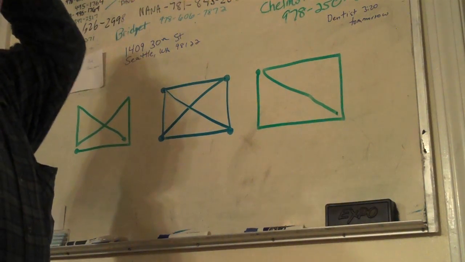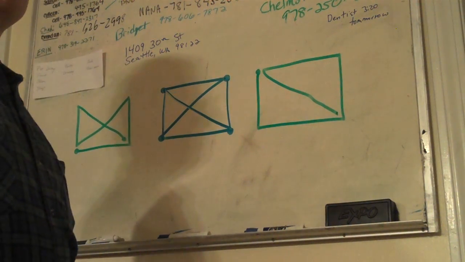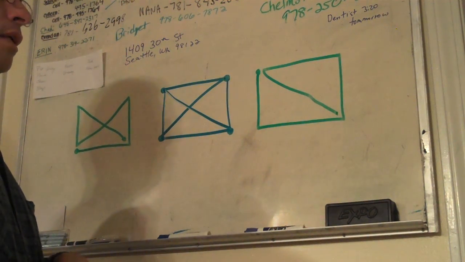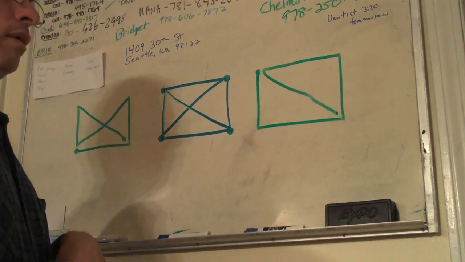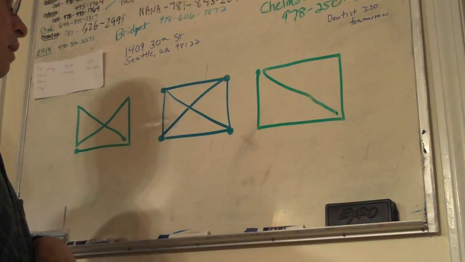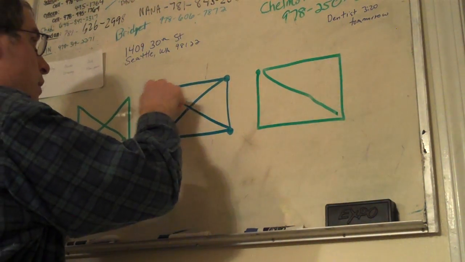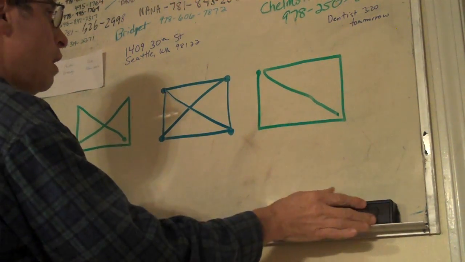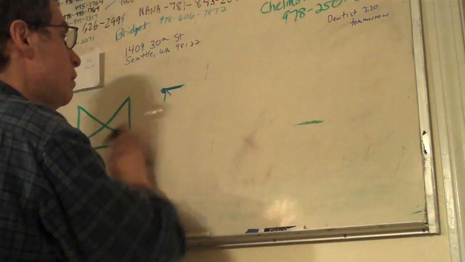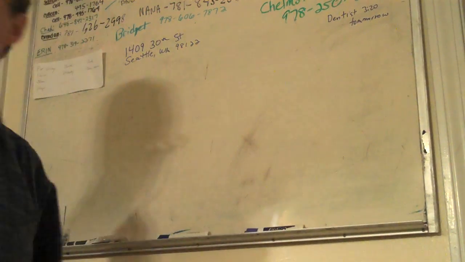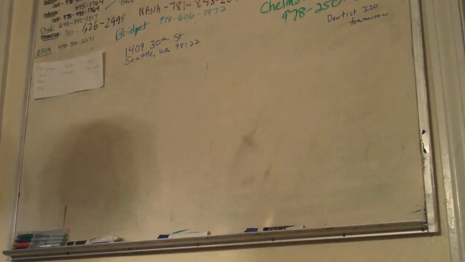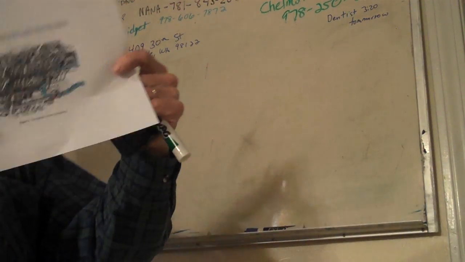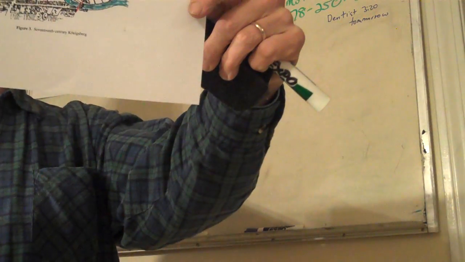He showed that certain problems are impossible to get, and the problem that he was working on wasn't so much a puzzle with dots and lines. It was a problem called the bridges of Konigsberg. Now let me show you. Here's a picture of the bridges of Konigsberg.